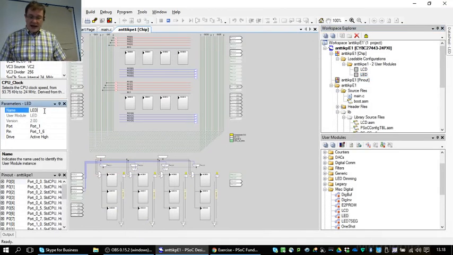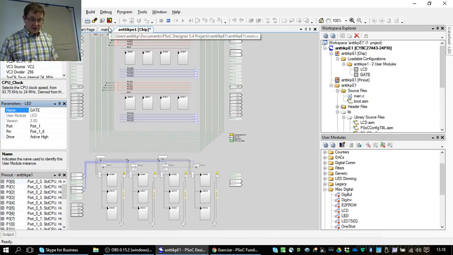Or if you have a signal named gate, I would probably want to have the same name here, gate. But it's up to you how to name them, as long as you use the same name in your program. So let me generate.